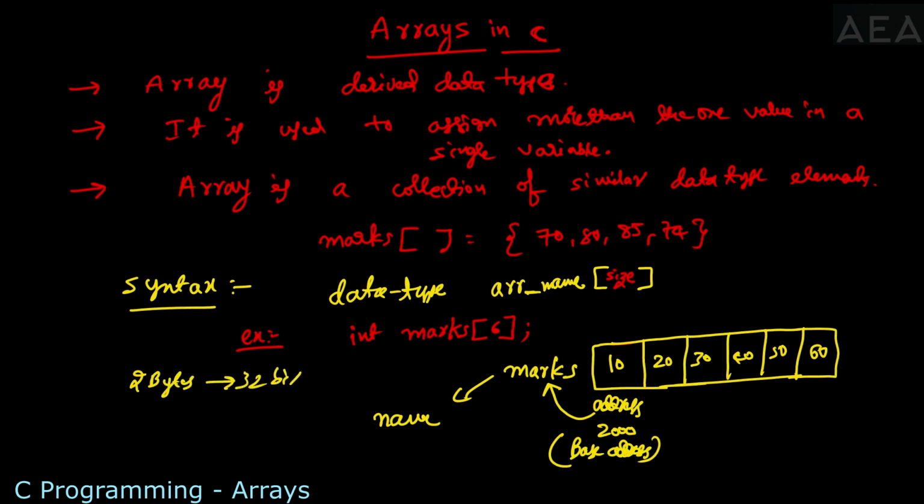32-bit processor and 4 bytes for 64-bit processor. Now let us assume it is a 32-bit processor. For the first element it assigns 2 bytes of memory, the next 2 bytes are assigned to the second element, and the next 2 bytes to the third element, and so on. So finally it assigns the memory like this, right? That's why, in an array declaration, the memory has to be assigned like this.